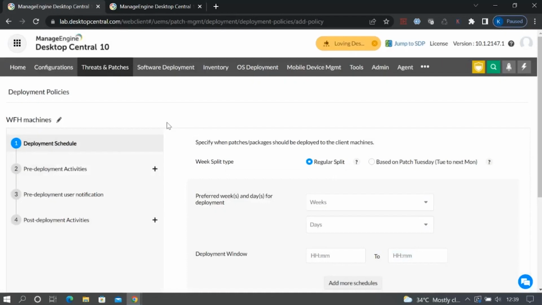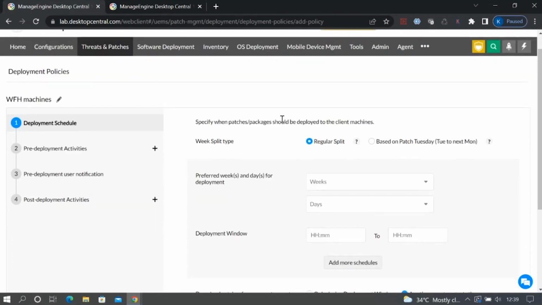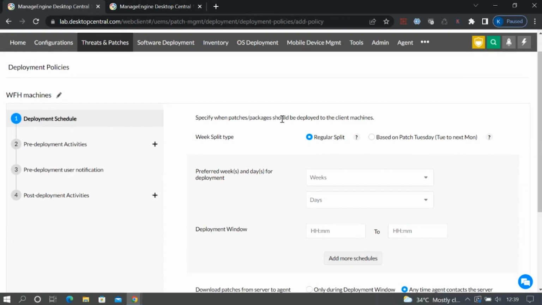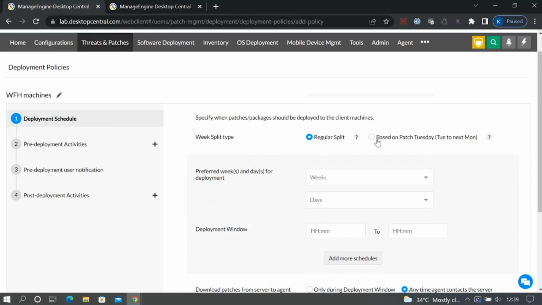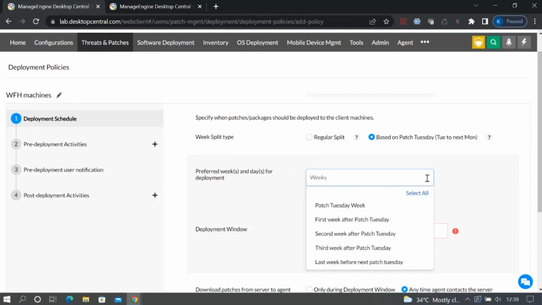Creating a deployment policy is a 4-step process. The first step is selecting your deployment schedule, selecting the window as to when you want the deployment of the patches to take place. So for this, you can go with the regular split, wherein you mention the weeks and the days that you want this deployment to happen, or you can go with our very own Patch Tuesday split, wherein you can mention the weeks based on Patch Tuesday.